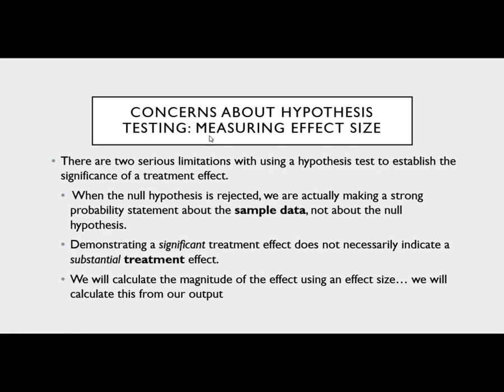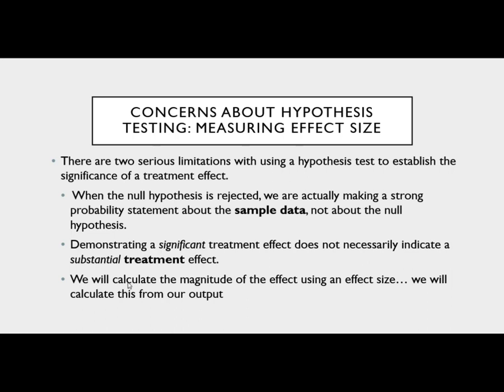There are some concerns about hypothesis testing. We have to measure the effect size. There are 2 serious limitations when using a hypothesis test to establish the significance of a treatment effect. When the null hypothesis is rejected, we are actually making a strong probability statement just about our sample data, not about the null hypothesis. Demonstrating a significant treatment effect does not necessarily indicate a substantial treatment effect.